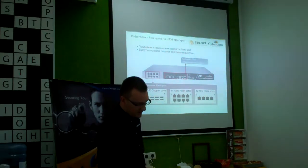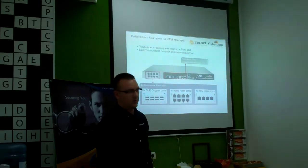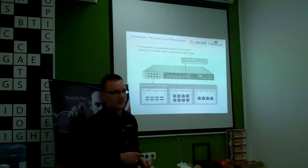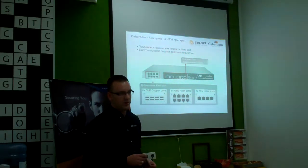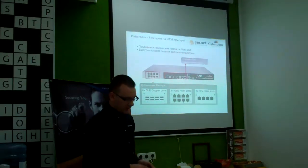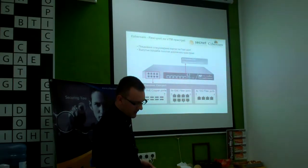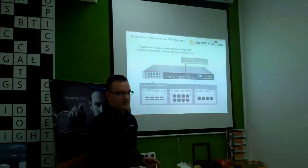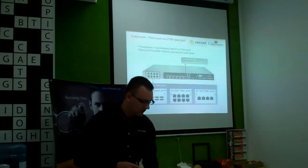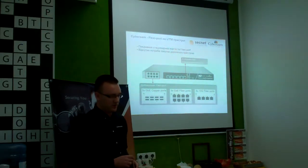Let's take CR200iNG: you can see 6 built-in gigabit Ethernet ports. But let's say the company is growing, or even not growing, but is already using some fiber link connections and needs fiber link ports, either 1 gigabit or 10 gigabit. Then you can just buy the special module, and depending on the requirement, it might be 1 gigabit fiber ports or 10 gigabit fiber ports. So instead of replacing the whole device for a few $1,000s, you just buy one module that costs $1,000 or $1,500, and you can extend the possibilities of your network.